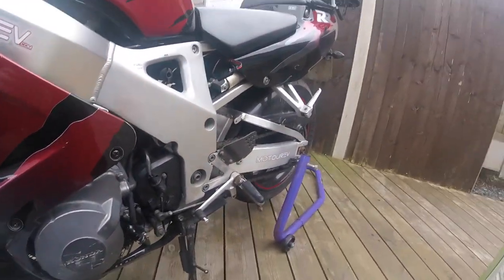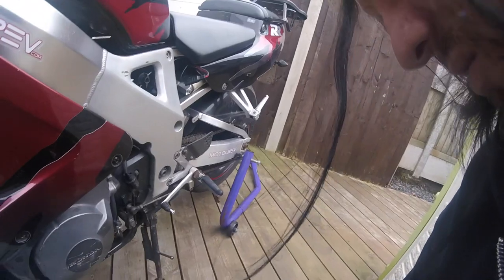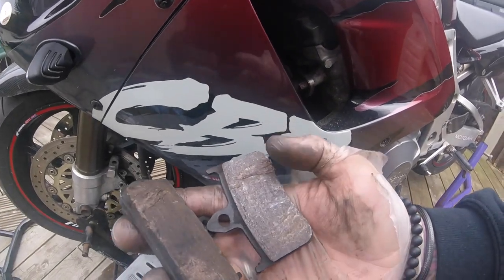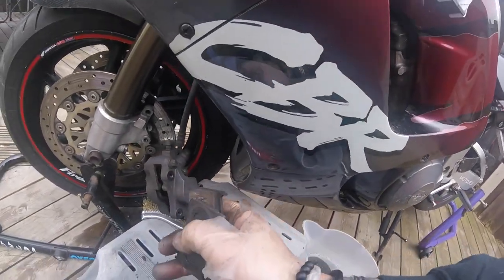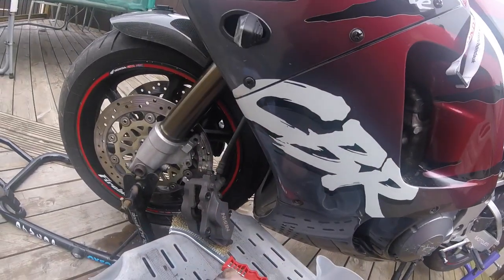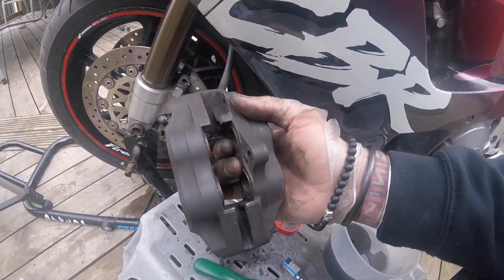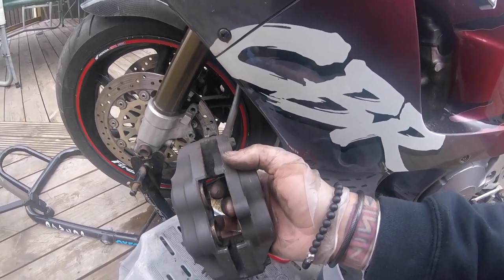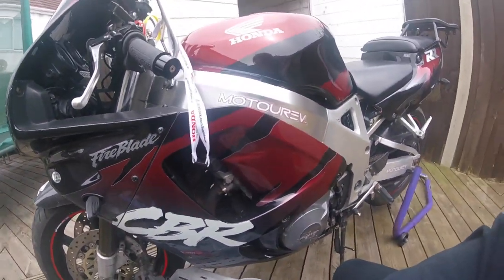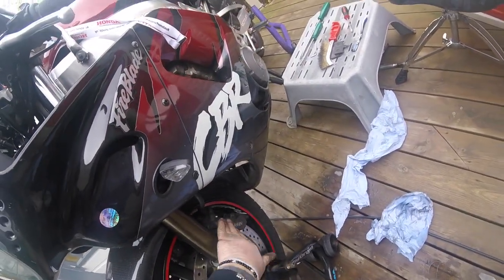So where's our new pads? Here they are. And what we did with these, I put these in and then I wedged the screwdriver between the pads to push them apart, and that's when I found this one and these two were moving, and this piston wasn't, but it is now. I freed it up, so we'll get that back together and we'll try the other side. Right, so that side's on, that caliper's done.